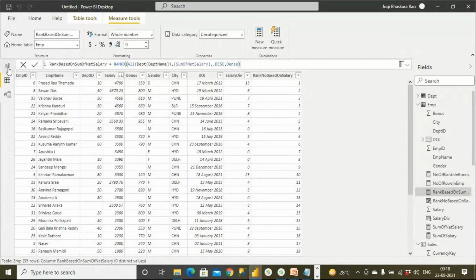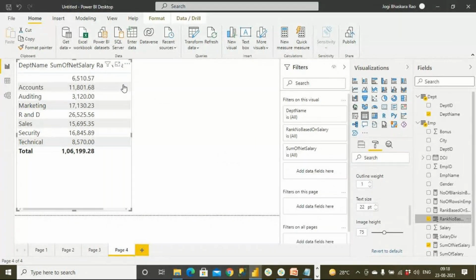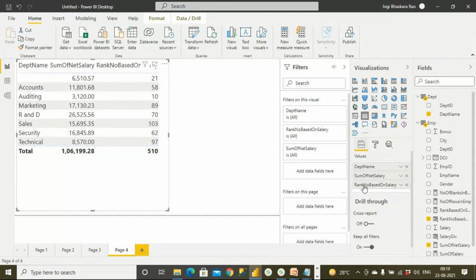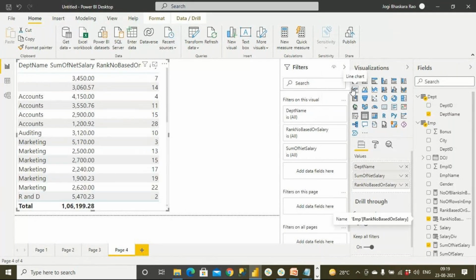Now I wanted to go here. Don't summarize the data. It is going to be giving 1, 2, 3, 4, 5, 6.